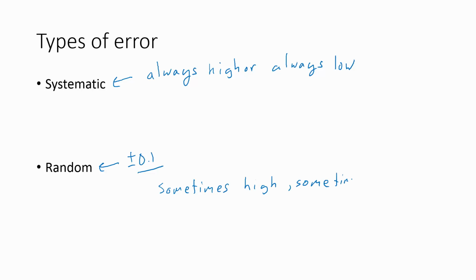So what do we do with these two types of error? Well, for systematic error, we can test a known value, some known sample, and see how close it is. And then we can correct things and account for any kind of systematic errors. If we weigh something that we know should weigh 10 grams and it weighs 9.8, we know that the scale is off by about 0.2.